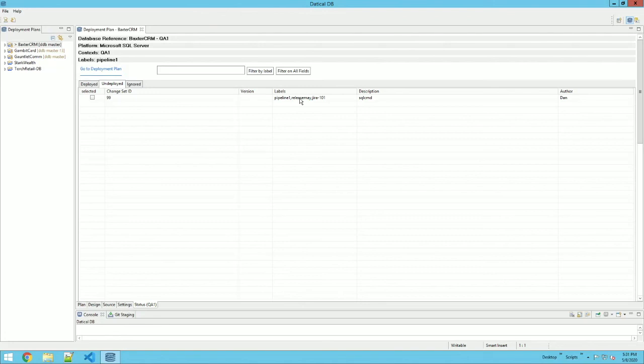We never actually issued a deploy command in this context for either pipeline 1 or release May. We only issued for, in this context, the command for Jira 102. We only used the Jira 102 label. And in that scenario, that's the only change that got deployed. This one stays undeployed until I make a decision at some point in time to bring it into the fold, or maybe not. Maybe I requalify it and say it's not going to make it. And I change these labels to release June or something like that.